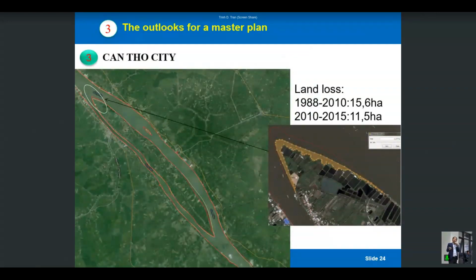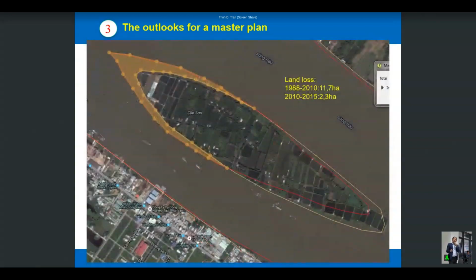One other important thing you see, very normal in the Mekong, is that the fish pond is very close to the river, and when the flow is lower the pond collapses. This kind of curved bank is important, like the land loss in Can Tho city in different periods of time.